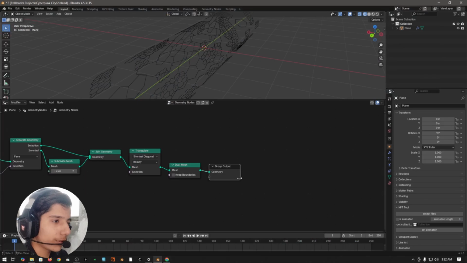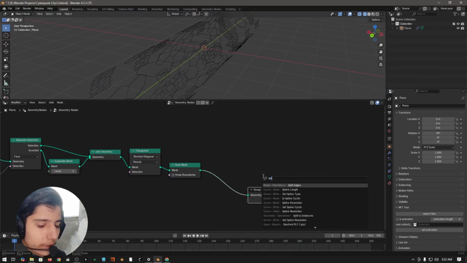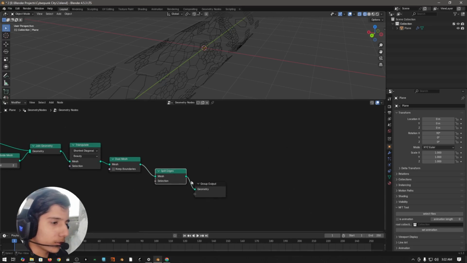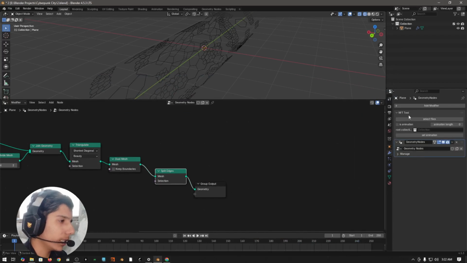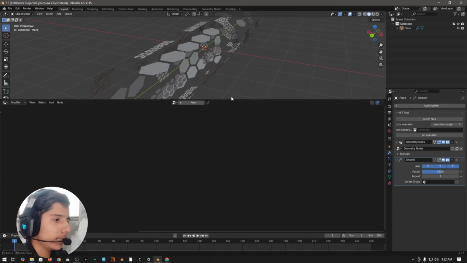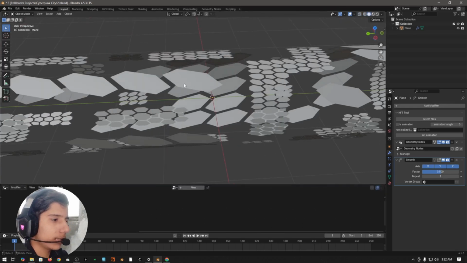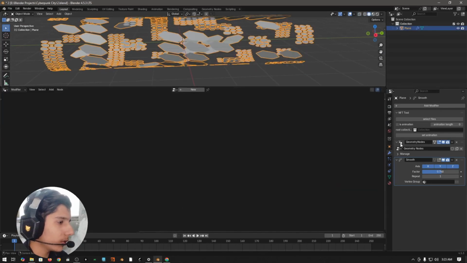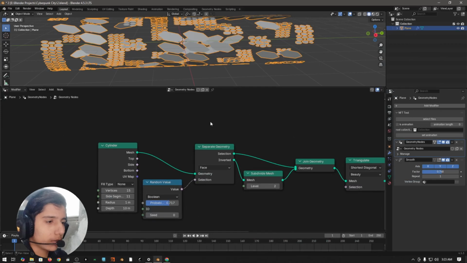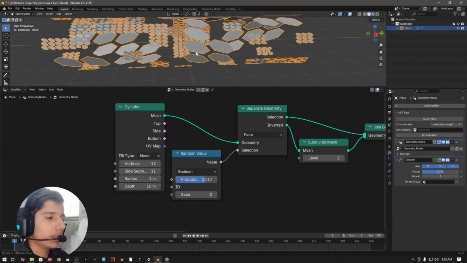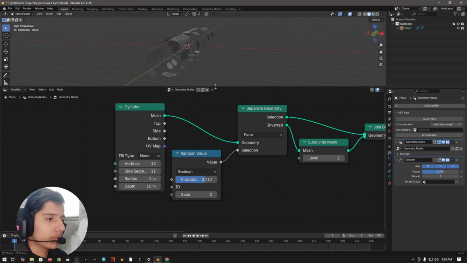So now what I am going to do is I am just going to add a split edges node. So what this split edge node does is, if we come into modifiers and add a smooth modifier, you guys can see this. We have this now. And so now what I'm going to do is I am just going to decrease the vertices maybe to 12 or something like this.